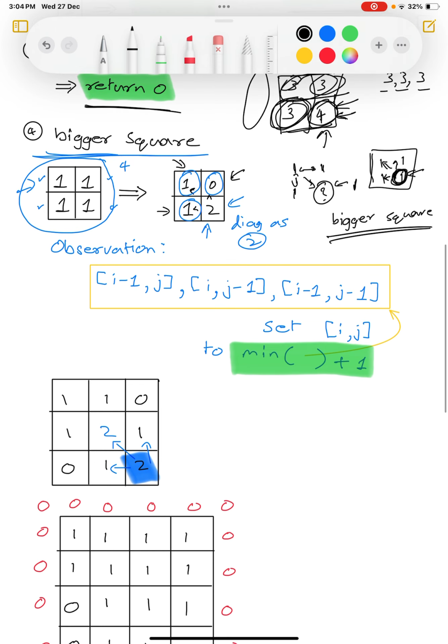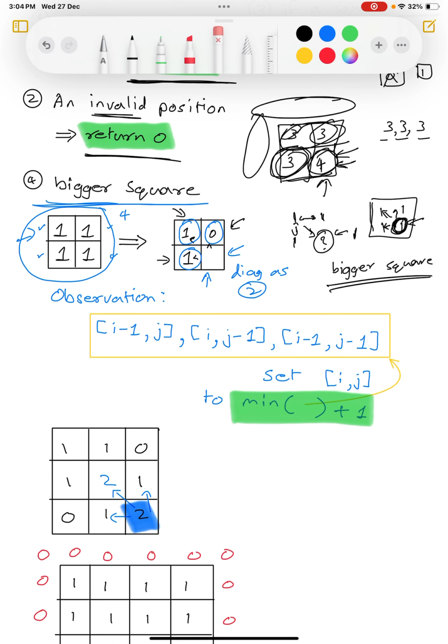If this part is clear to you, now we can come back to this particular part. Here we have established that if the above value, the diagonal value, and the left value are the same, then we have to increment it by 1. But what if they are not the same?